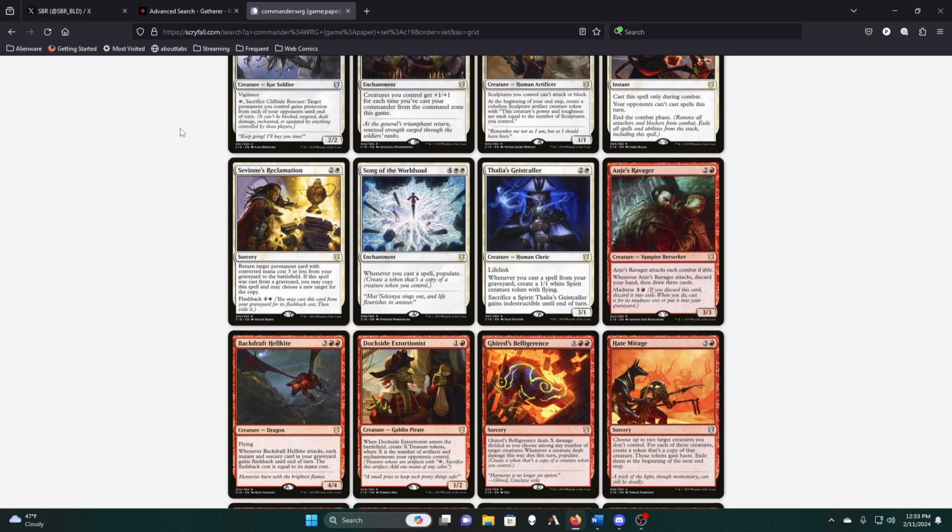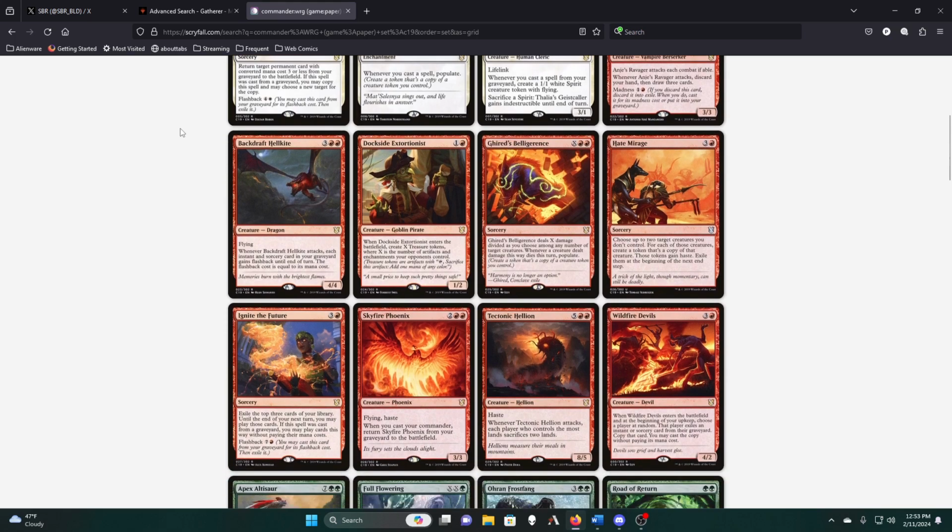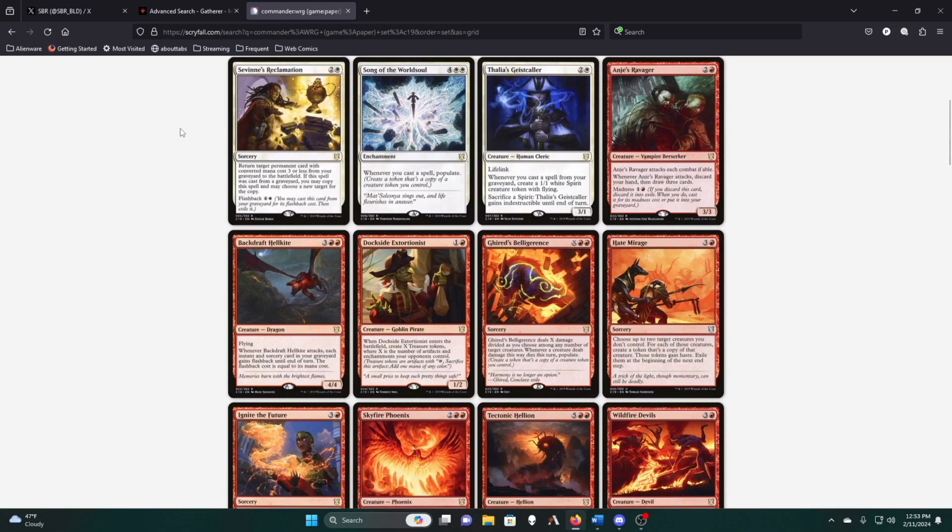This thing is indestructible. Attacks each combat if able. When it attacks, discard my hand, draw 3 cards. Backdraft. Put a Dockside. Lydrin steals X damage divided as you choose among any number of target creatures. Whenever a creature dealt damage this way dies this turn, populate. Choose up to 2 target creatures you don't control. Create a token that's a copy of them. No.